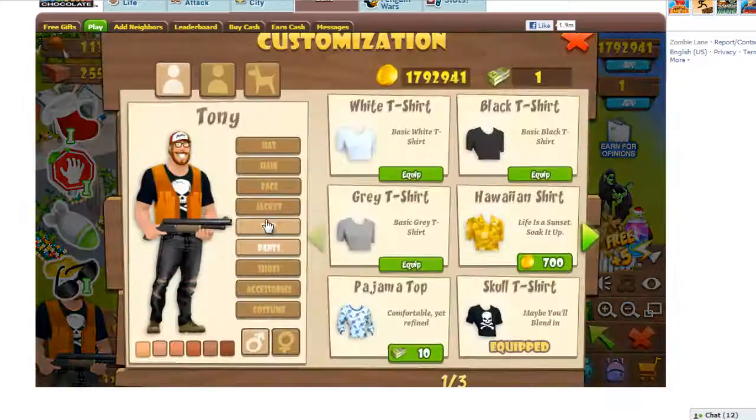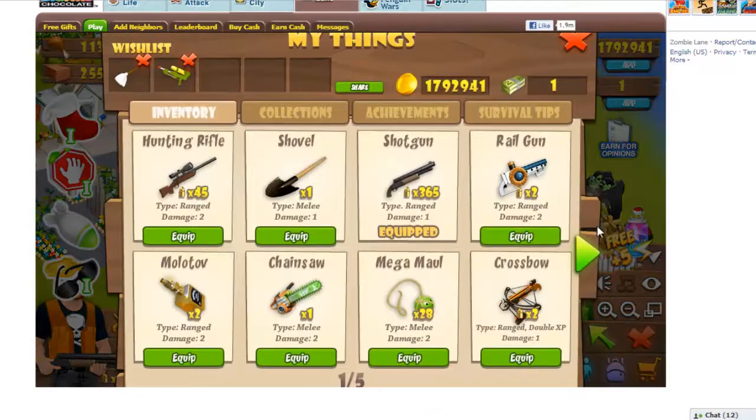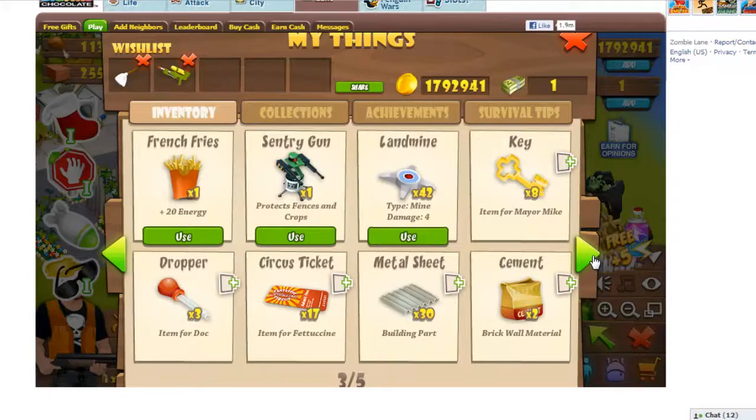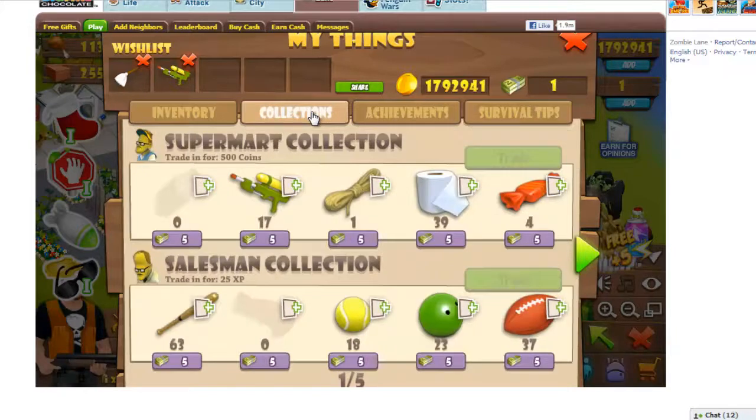Come over here to personalization. You can, let's see, where is it? No, that's wrong. We need to go into our inventory, which apparently has unlimited space. You hold basically everything you pick up. We've got energy drinks, sentry guns, landmines, keys, cement, all sorts of things. Most of them are building parts or parts of a recipe that we need to craft some weapon for a quest or just for fun. If we like a particular weapon, you can just craft it over and over. If it does more damage or whatnot, you can just use that as your main weapon.